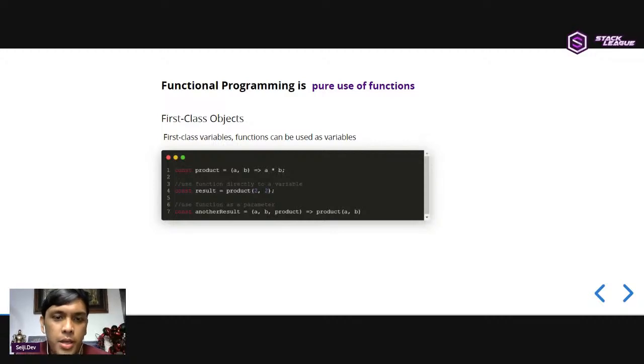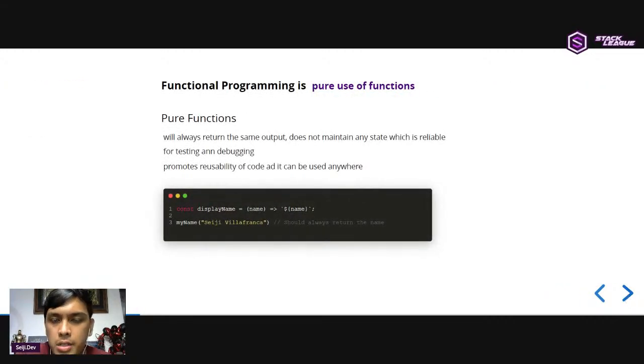In more simple terms, to explain it more easily, here is an example snippet. We have a variable product which is assigned to a function that contains two parameters and multiplies the two parameters. So the product is a function, and what we do is assign it to the result. For example, the product of 2 and 2, so we have parameters 2 and 2. It will accept the function, then we can also use it as a variable in other functions. So basically, we just use it like variables.